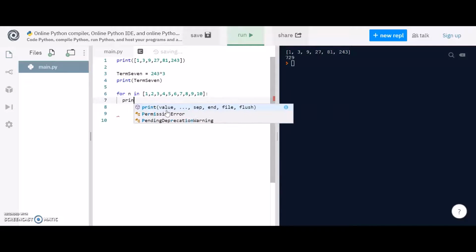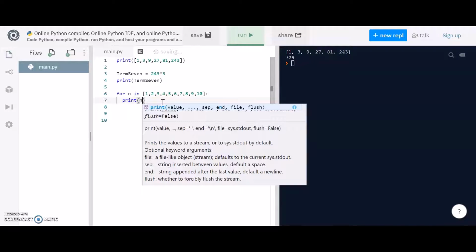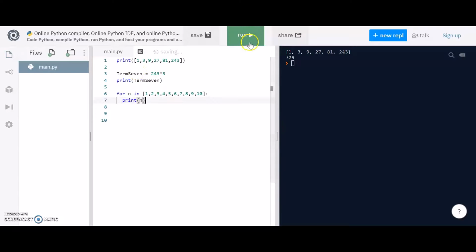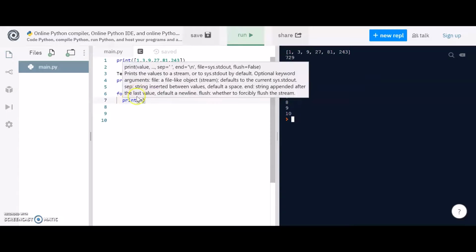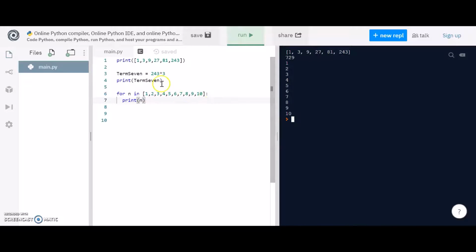So if I say for n in 1 through 10, all these numbers, print n, what this is going to do, and I'm going to run it, is it's going to print each of these numbers. So why it's called a loop is because it takes the first number in this list, and it says, okay, I'm going to run whatever you tell me to do underneath here. So I indented, right? If I put print right here, it's not going to work because I have to indent underneath the for loop, in order for it to know what to do repetitively, or in order for it to know what to loop.